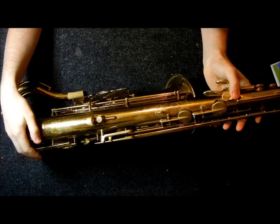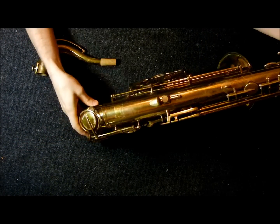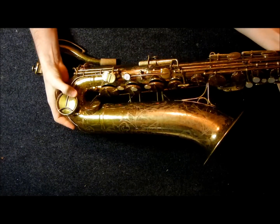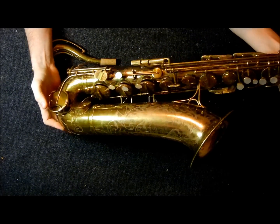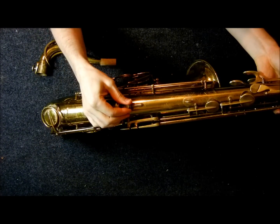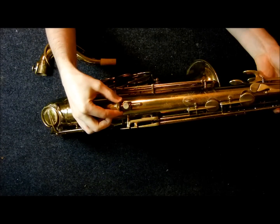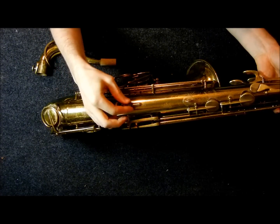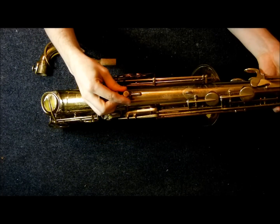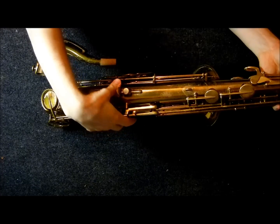Interesting design parts of this instrument. You've got these very unique kind of Art Deco style key guards, which you don't really see anywhere else. It has an adjustable thumb rest, which is just great. I don't know why no one else does this. You unscrew this, and the thumb rest slides up and down, so you can adjust the height on the fly. And you can, because everyone has different size hands and different ways they do it. I like to have mine up a little higher. And you just tighten down that screw, and you're good to go.